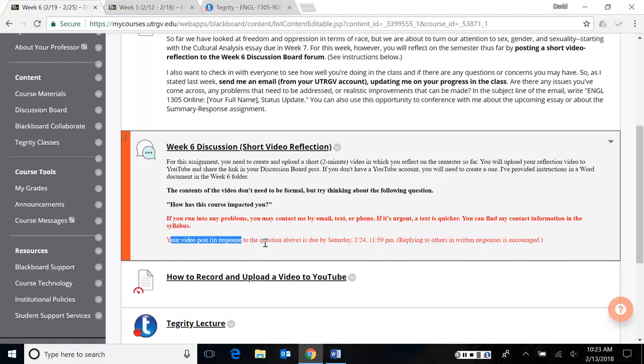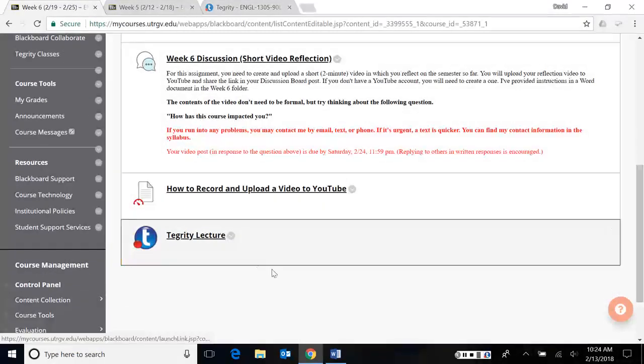You'll notice, though, that your post isn't due until Saturday. So you have more than a week to get this one done. This time around, you don't have to reply to other people, although I do encourage you to still reply, because it's, of course, helpful to see that you guys interact with each other. But really, I know this might be a lot of work for some of you, so I'm trying to be realistic and give you guys more time to post your video and try to get everything set up. And that way, in case you do run into problems, you can always ask me and I'll be happy to help you. There will be another integrity lecture, although it'll be really short.